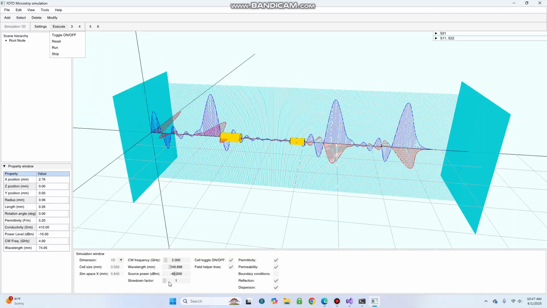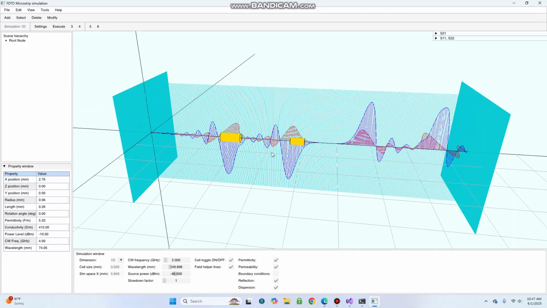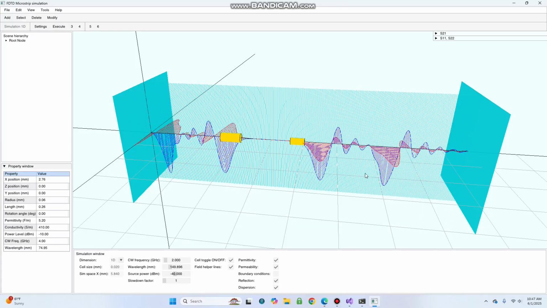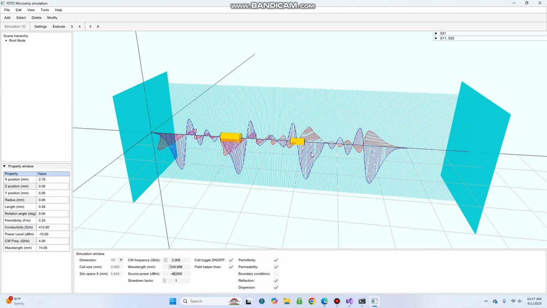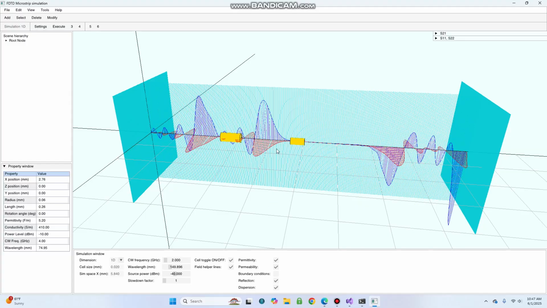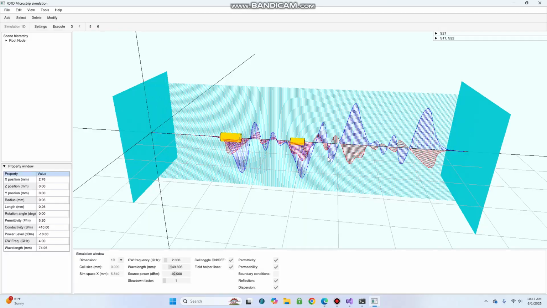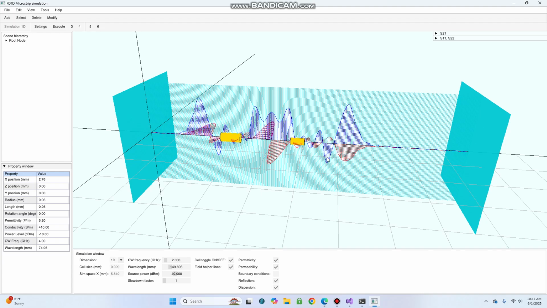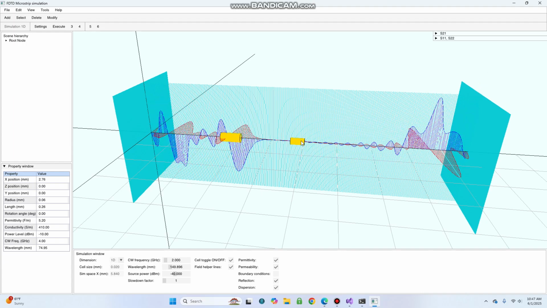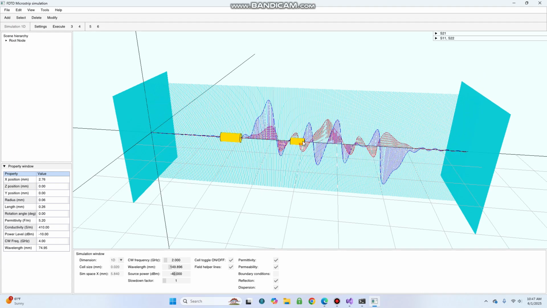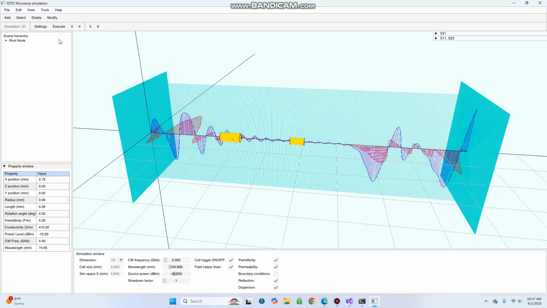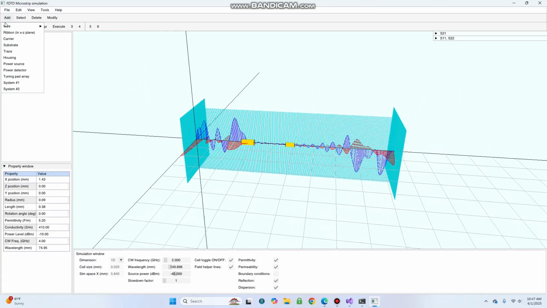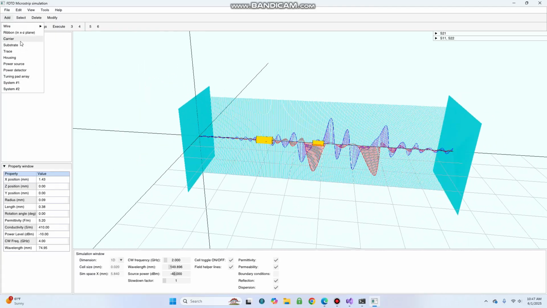And as the simulation runs, it will be more of a mess here because of the interference. You can already see that it's a little bit hard to tell that there are actually 4 pulses to begin with, and in a while it's going to be more of a mess. So in the meantime, I can show you more of what I've done here.